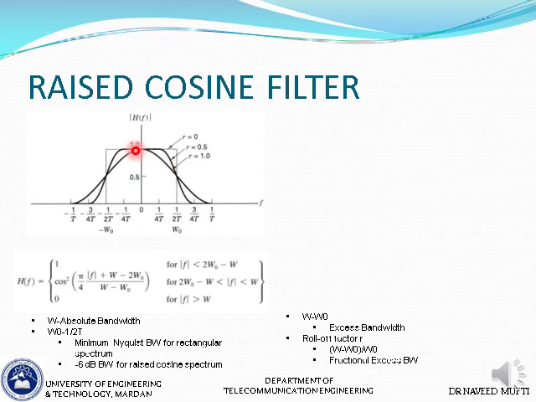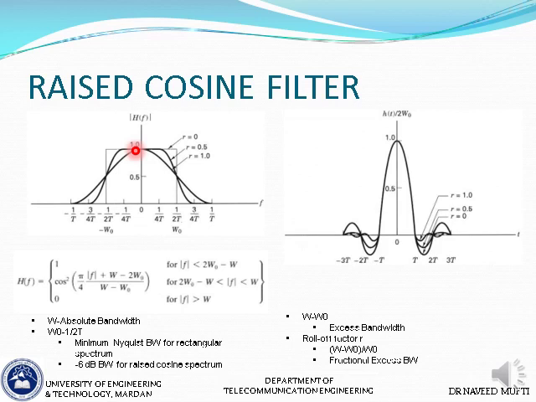ठीक है. तो a system with such an overall spectral characteristic can provide a symbol rate of RS symbols per second using a bandwidth of RS hertz. ठीक है. अब यहाँ पे आपको ये तो है इसकी फ्रीक्वेंसी डोमेन तस्वीर, लेकिन इसी तरह इसकी जो एक्विवेलेंट तस्वीर है टाइम डोमेन में वो भी हो सकती है, and that will look like this. ऑब्वियसली फ्रीक्वेंसी डोमेन में अगर रेक्ट है तो टाइम डोमेन में सिंक होगा, और ये बाकी जो हैं ये रेक्ट की अप्रॉक्सीमेशंस हैं, तो यहाँ पे वो सिंक की अप्रॉक्सीमेशंस होंगी.